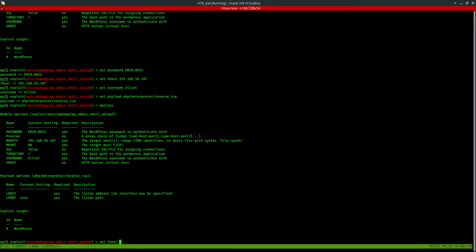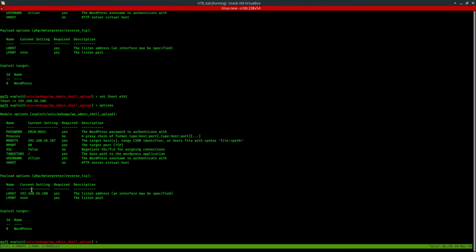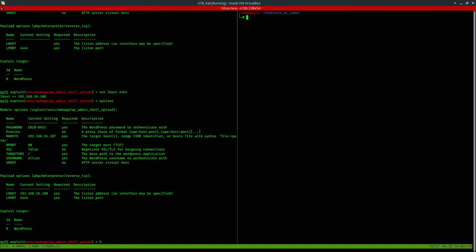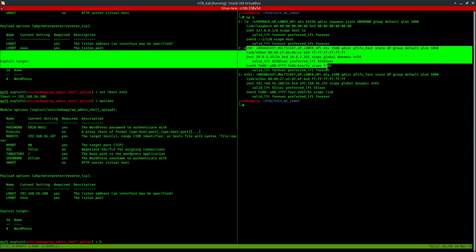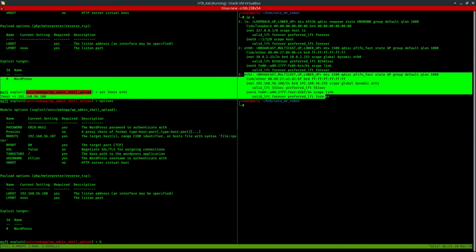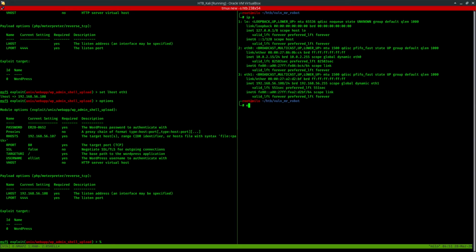So this is our details. eth1, options, because I specify another interface. I'm just giving it this interface so it pulls the IP address for me. I know this interface here is my internal between Mr. Robot and my box, so that's why I did that. Or you can type in the IP address. I just think it's shorter to do it that way.